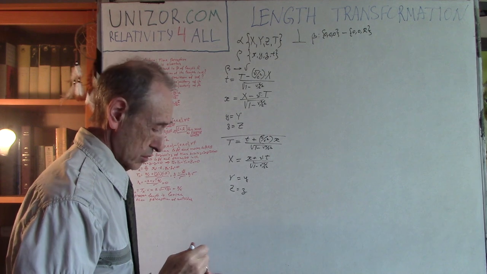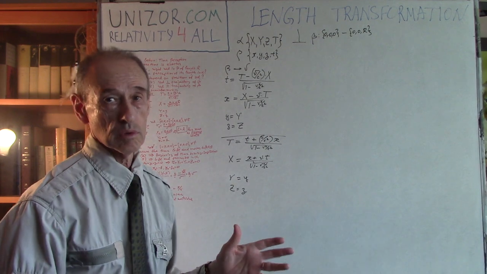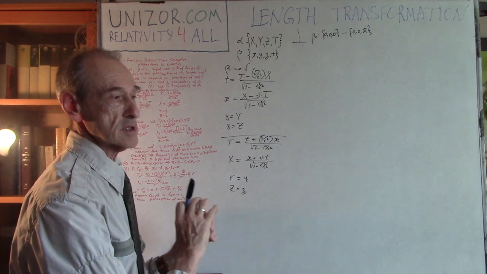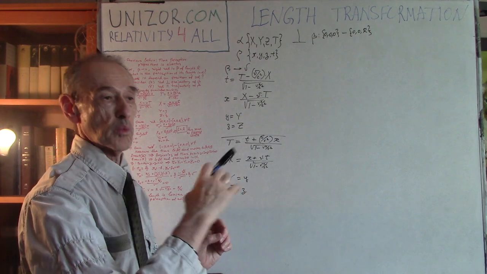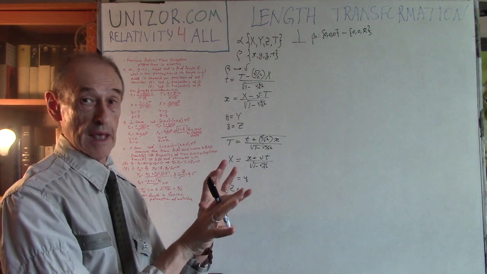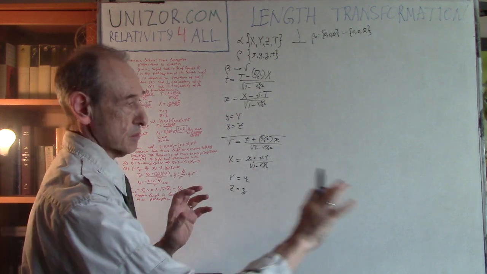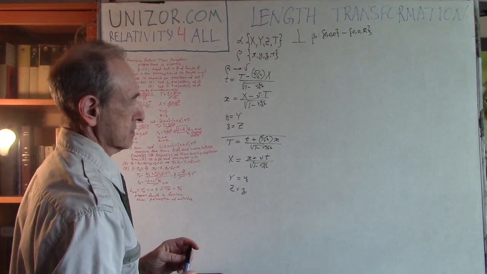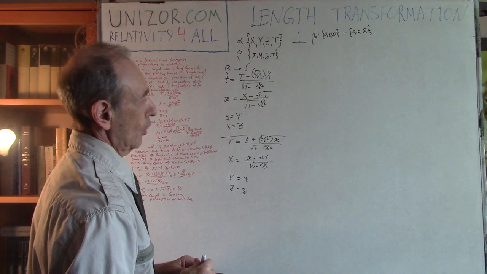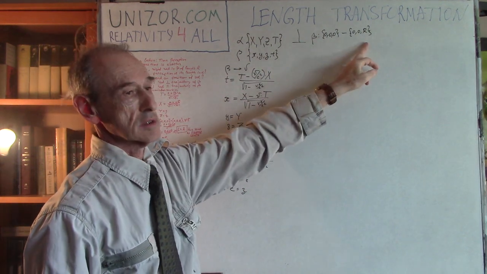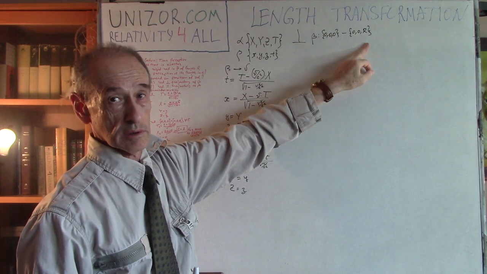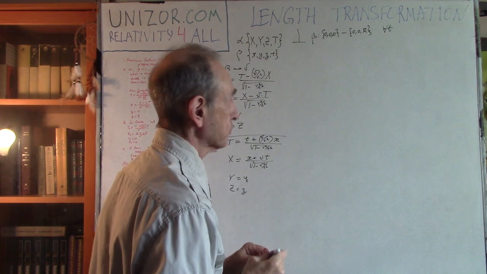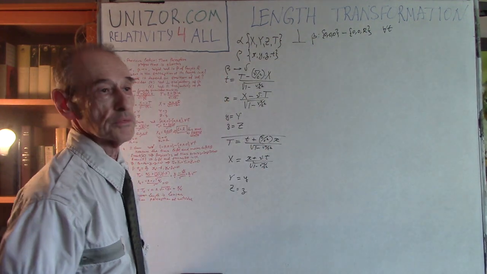Now, I also assume that at time 0 for any system, alpha and beta, they completely coincide. And then, as the time increases, the beta is moving relative to the alpha with the constant speed v, preserving the parallelism of the axes, right? So it's just moving uniformly with a constant speed v. Let's consider it's to the right. So the v is positive, so it moves to the right along the x-axis of alpha. Okay. So these are coordinates in the beta system. They are independent of time. So for any time t, I use this logical symbol for any, these are coordinates of the rod.